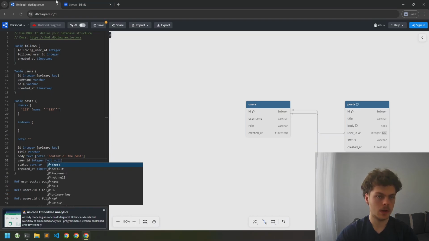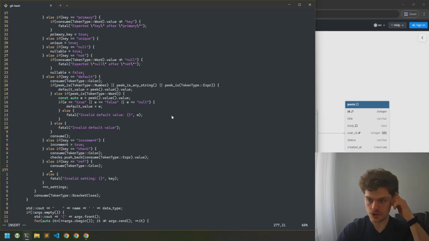Okay, so we have now to check if it's left, right, or dash. I don't really know how at this moment to represent the relationship. Type.